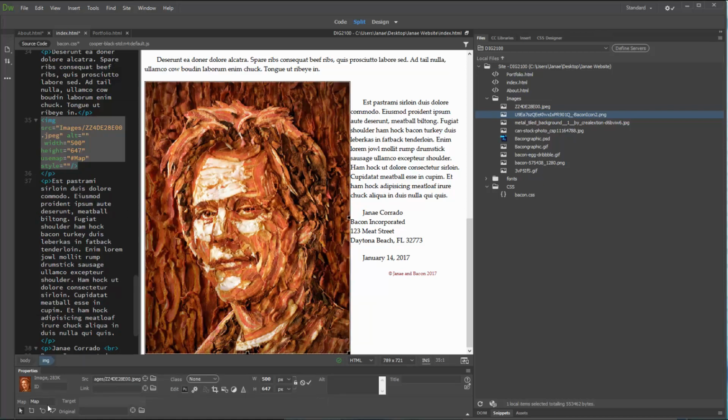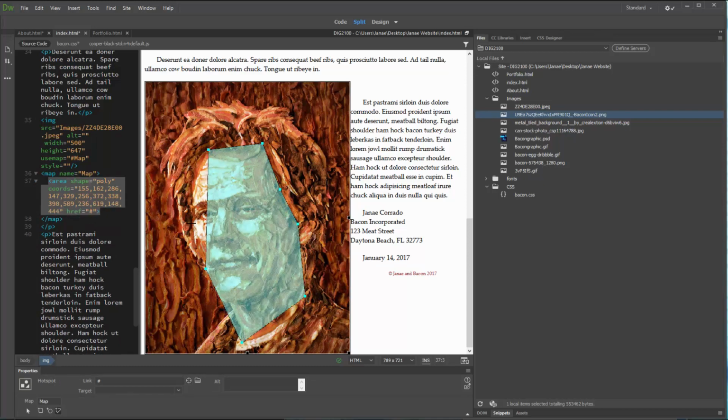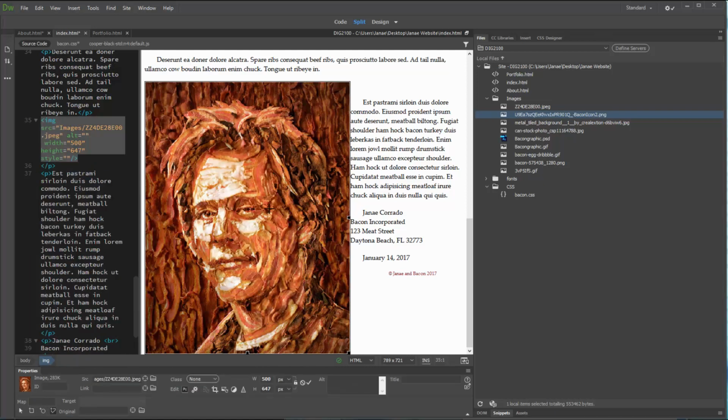I would like to use this polygon hotspot tool. This lets you click and show where all the points are that you'd like to incorporate. So this can give you a little bit more precision, just the face, and I included his neck too. If I make points that shouldn't be there, you'll have to hit delete and start over. There's not an easy way to do that.